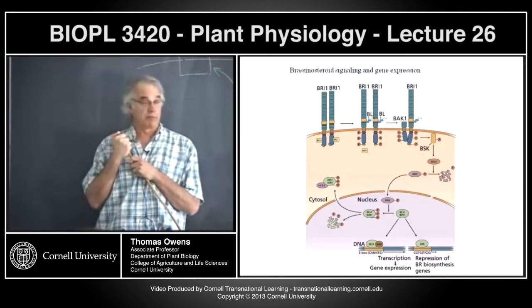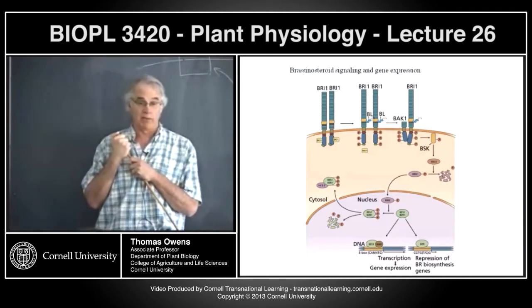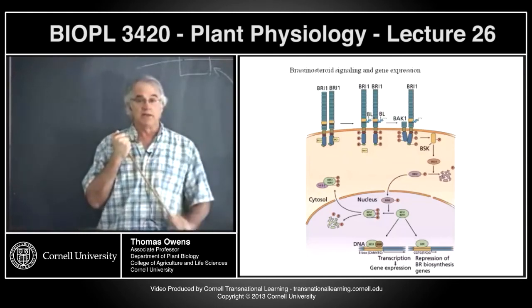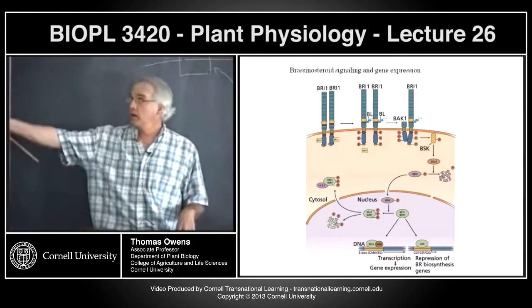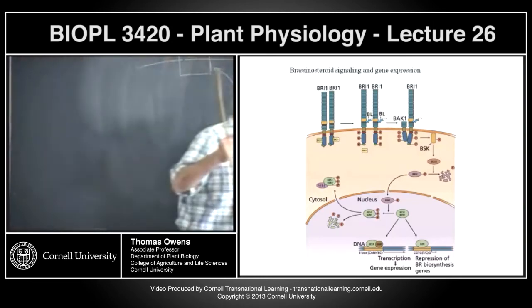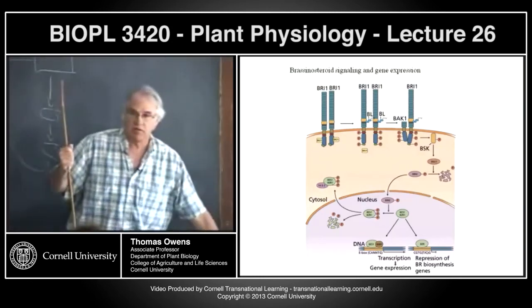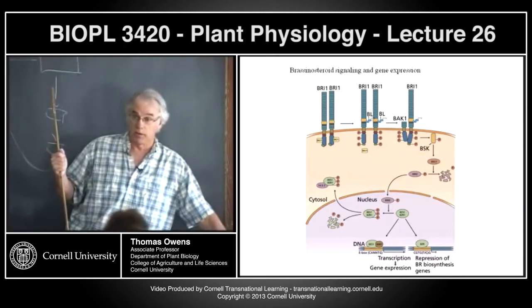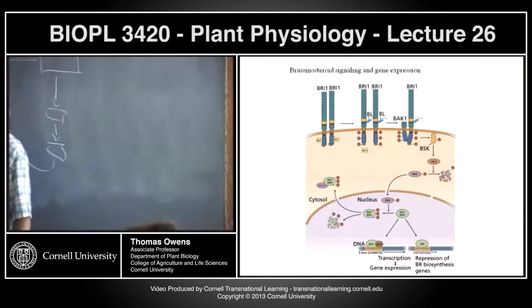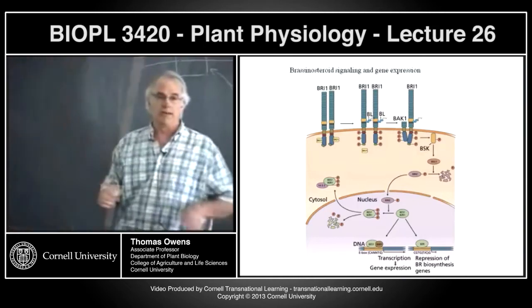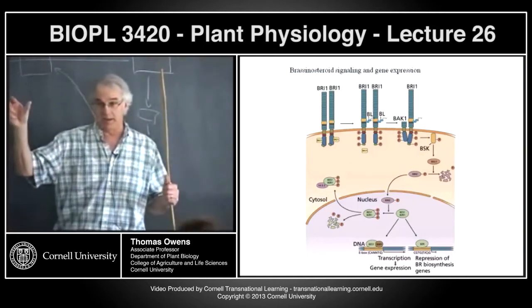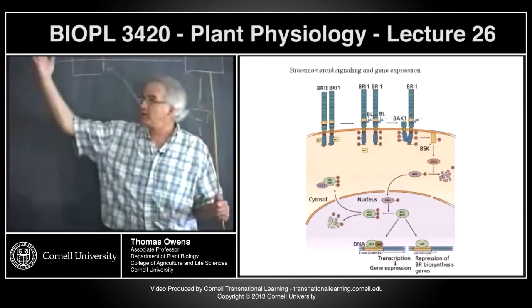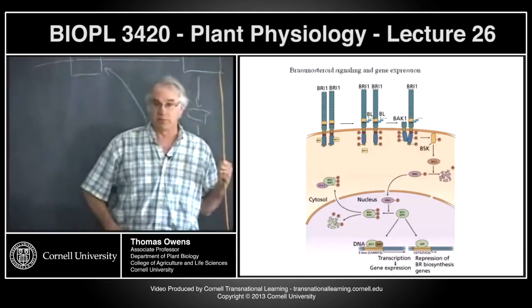So we pretty much know all the components of the pathway and what's going on here. One of the most interesting parts of the brassinosteroid pathway are the receptors. The receptors belong to a very large family in Arabidopsis, and they're typically large families in all organisms, of what are called leucine-rich repeat receptors. These little brown or blue things stacked up here are regions that are rich in repeated leucine amino acids. In brassinosteroids, there's something like 25 of these repeats.